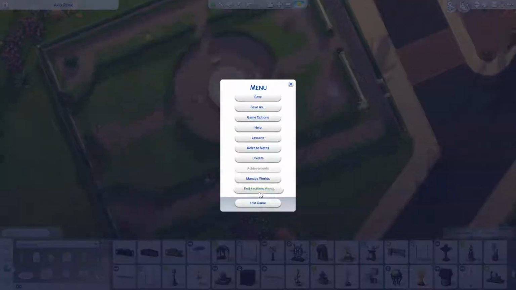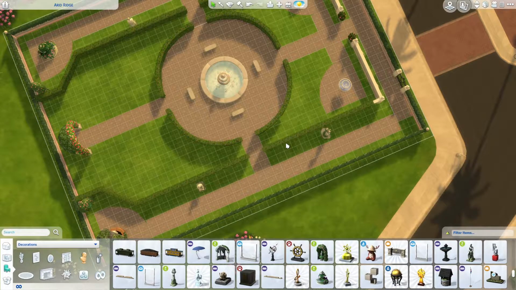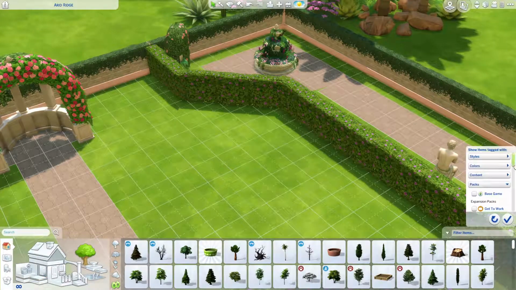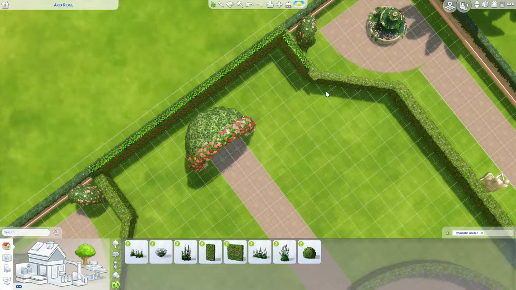Like those walls, I don't remember if I changed those, but right now those walls are very pristine, whereas I think the fountains hanging on them were kind of aged with the moss and stuff on them, and I really like that.